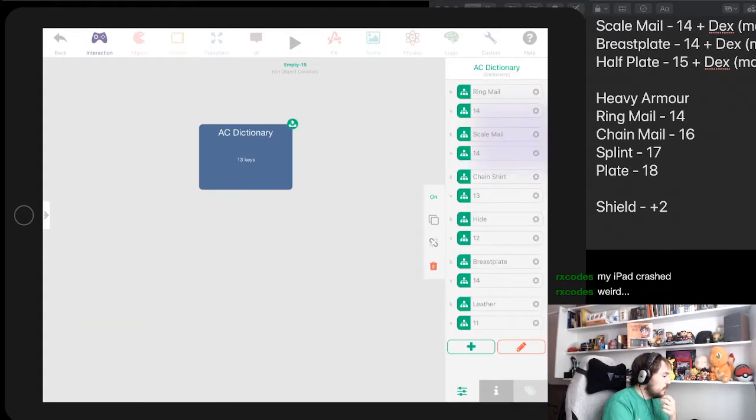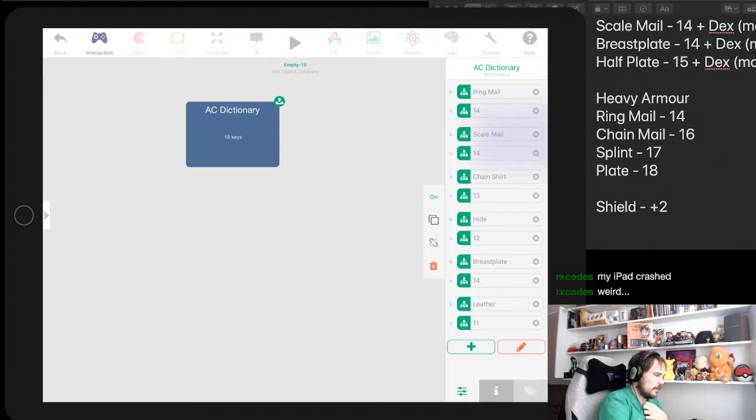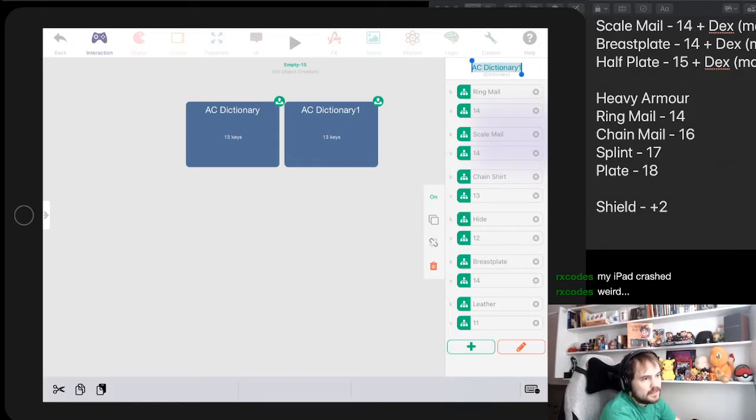And now we do the beautiful thing of we just copy and paste this, and we just replace the values. That'll be the easiest way to rebuild this. What should our next one be? What would we call this? The classification? Yeah, classification, like we're identifying armor types.